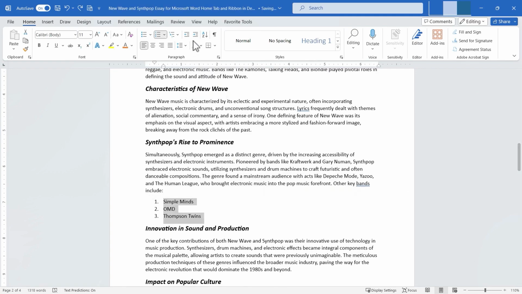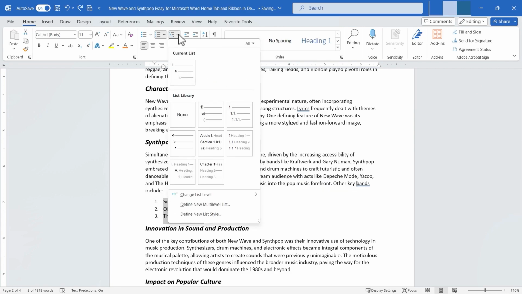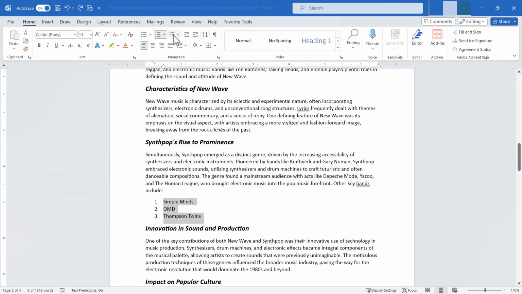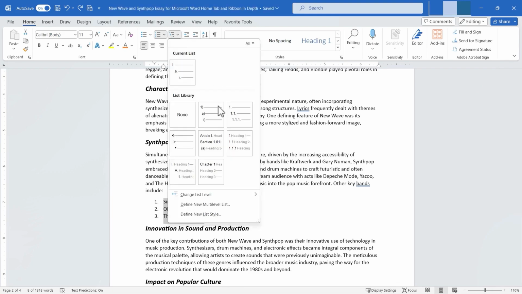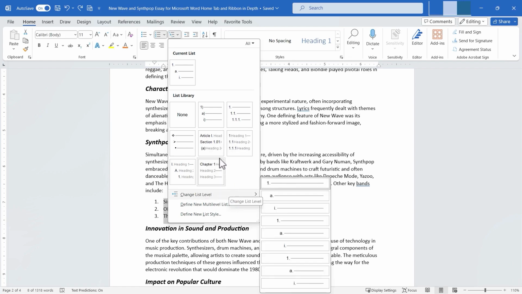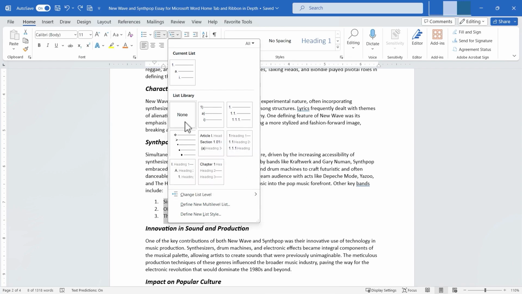We also have the ability to use this button here to create a multi-level list. Multi-level lists are great for creating an outline. You can have, for example, chapter 1 and then heading 1, 2, 3. You can have article 1, section 1. So you can choose these options or set them yourself, and it works very similarly to what I showed before. So if you want to learn how to do these, you can explore those. I may make a separate video later to show how to do this, but for now, I'll just say it's kind of similar to what I've shown in these two previous buttons.